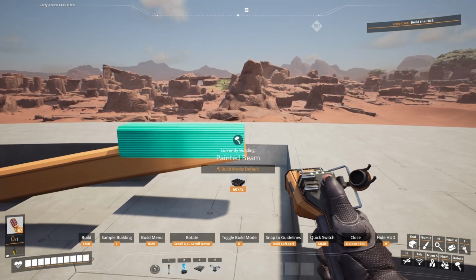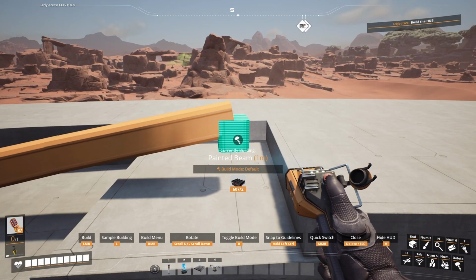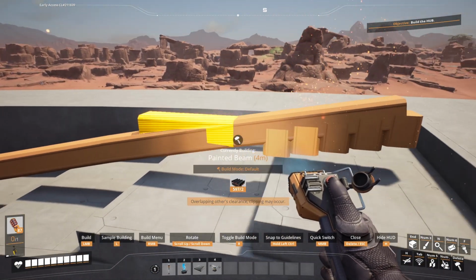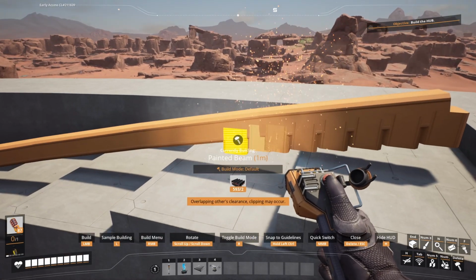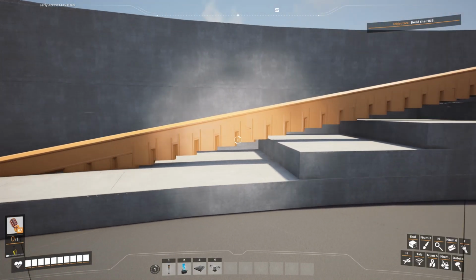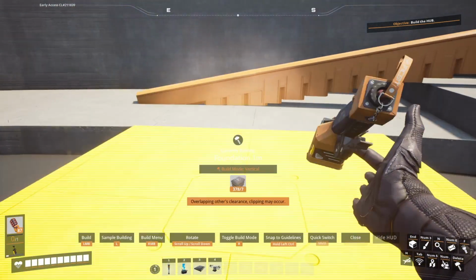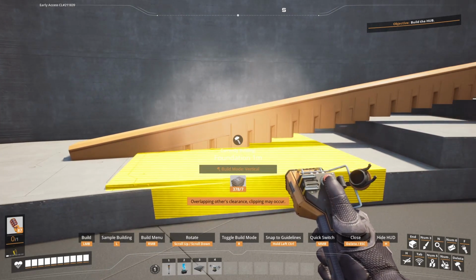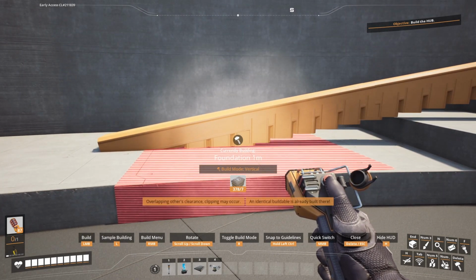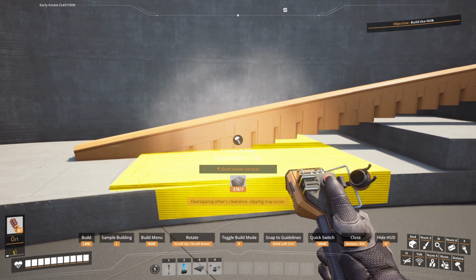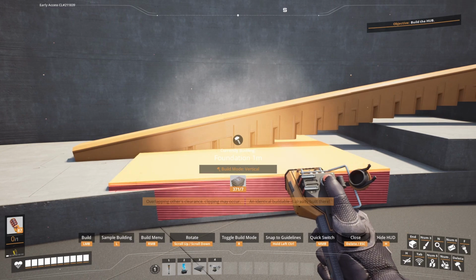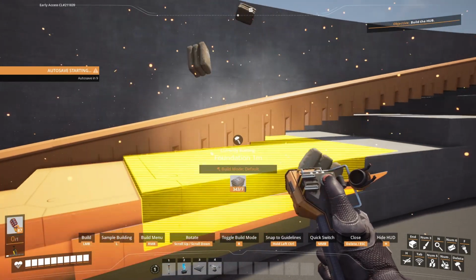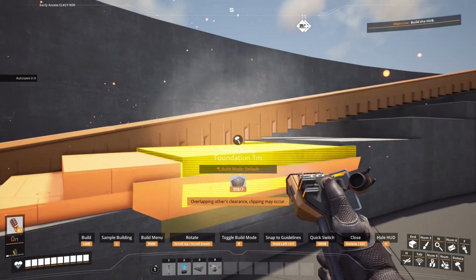Next thing we're going to do is change back to default mode on the beams and do a 1 meter beam all the way down the line, right the way to the bottom. So now that we have those 1 meter teeth all the way down, I'm going to take a foundation and start placing them on each one as we go up. So the top one there is red because that's where our level is, and then the next one up is going to go yellow. So we're going to place one there, switch to default, and then I'm going to go that one, that one, that one, that one. We're going to do this all the way to the top.